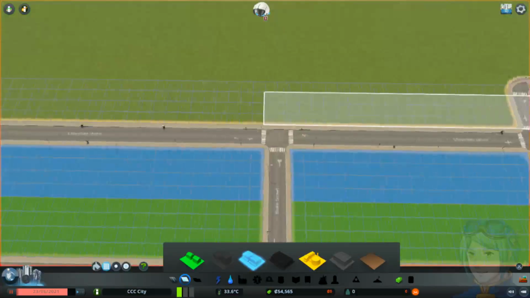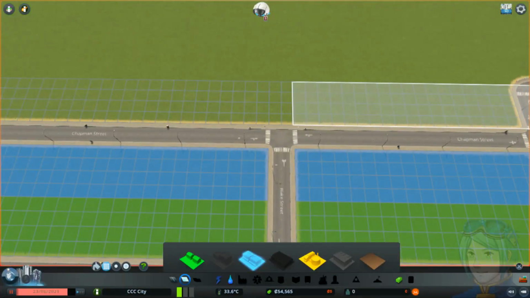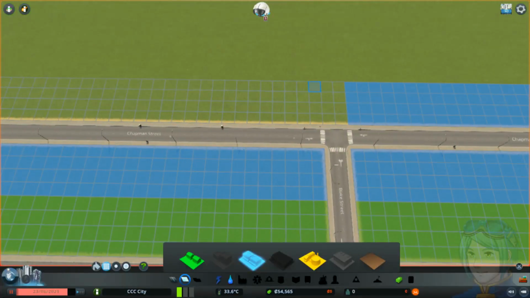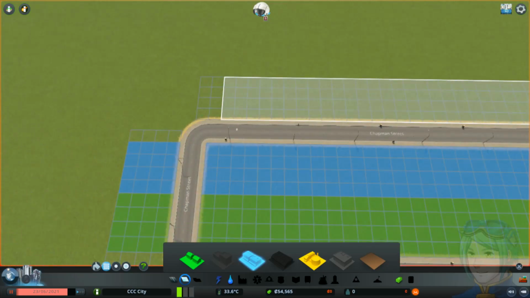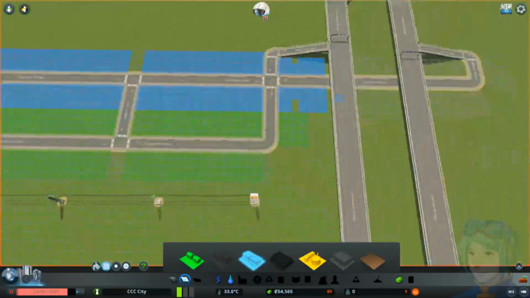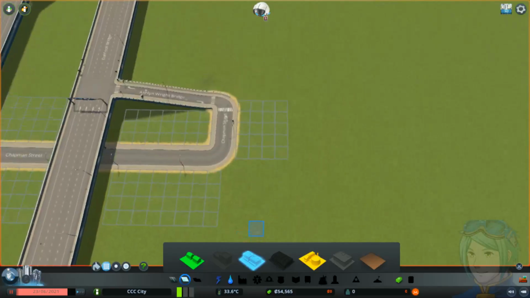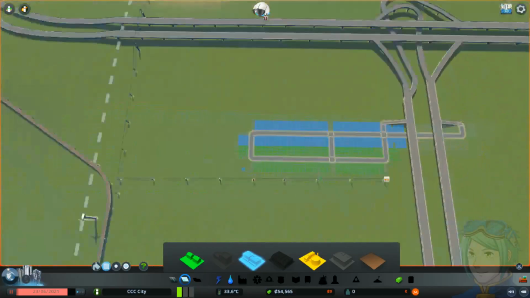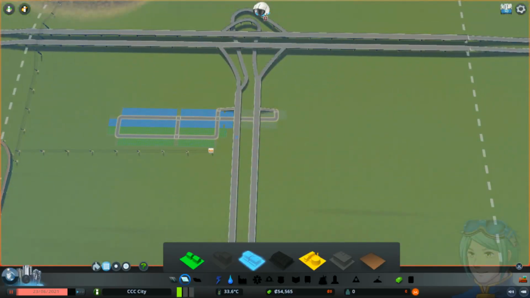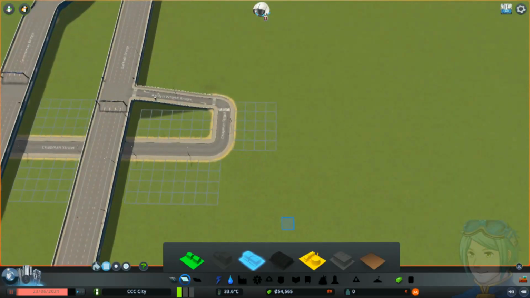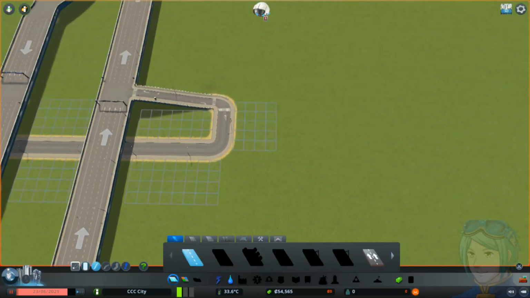Why is that space randomly not available? So basically, this side can be the city, and we'll have this side be the industrial, which is still technically part of the city.